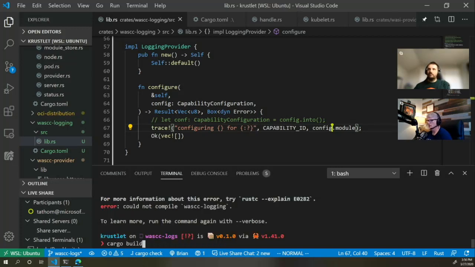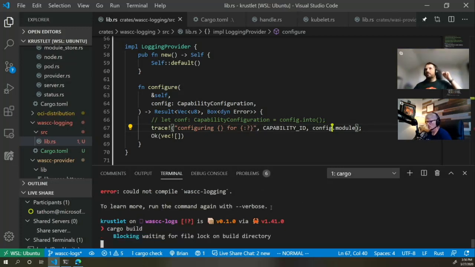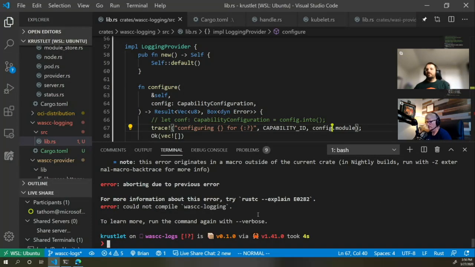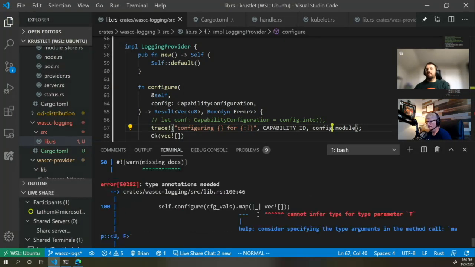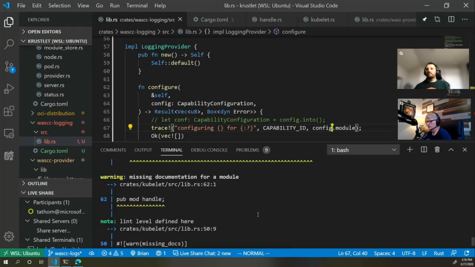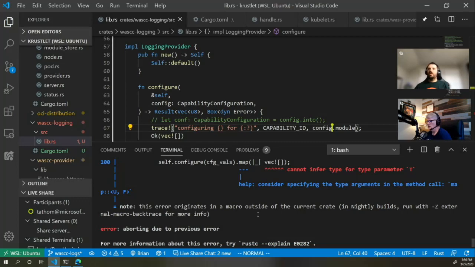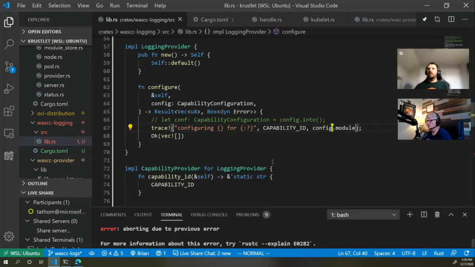RLS doesn't have any problem with it. Cargo check. Actually, I think that's fine. Sweet. The only error we've got now is the self-duck.